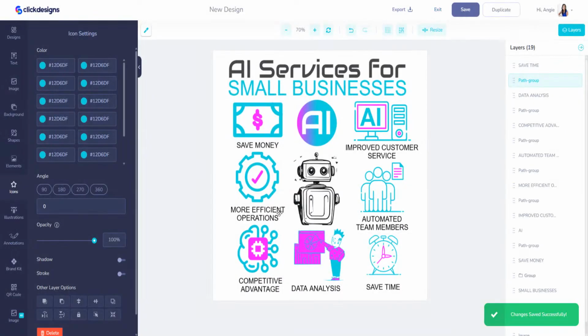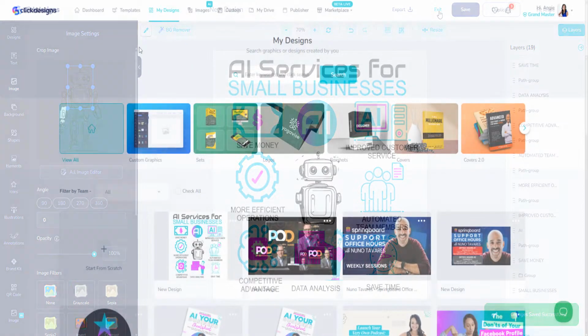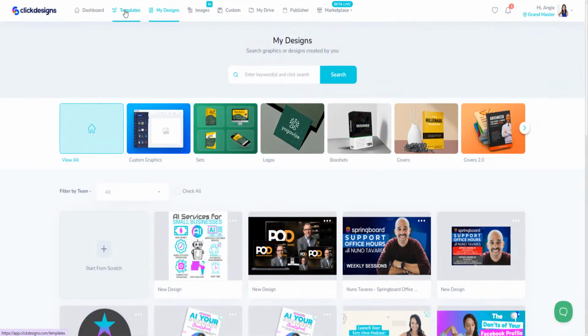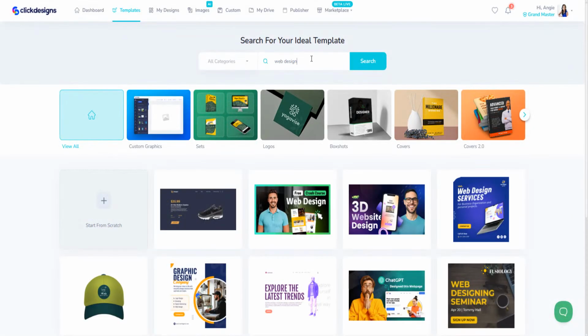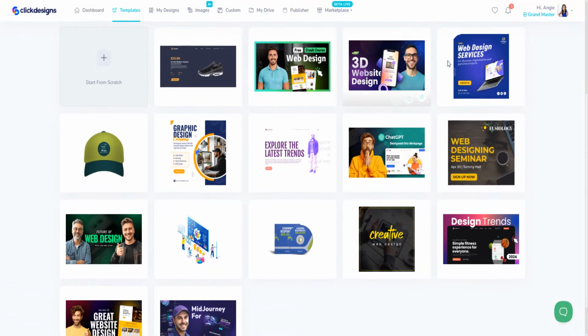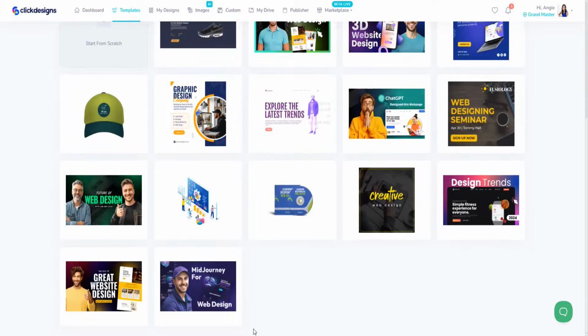All right, so you guys can see how I made this from scratch, and I can use this because I'm an AI consultant, right? And we can make this really cool. So let's keep going now with the time we have left. Exit. All right, now what I want to do is go over to templates, and we're going to look for web design. And you'll see that there are lots of graphics for web designers, right? So maybe I'm a web designer, and actually I used to be. So I can take one of these, or I can start from scratch and make my own.